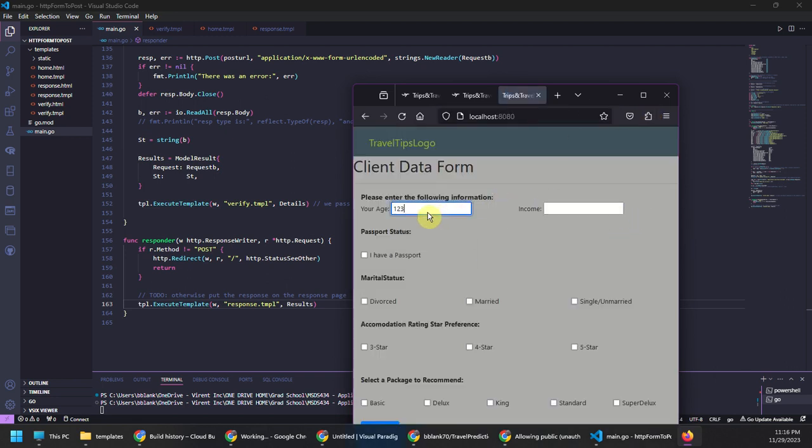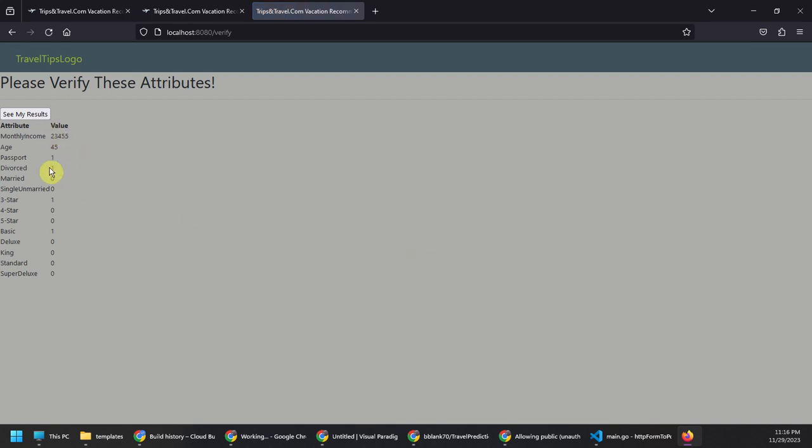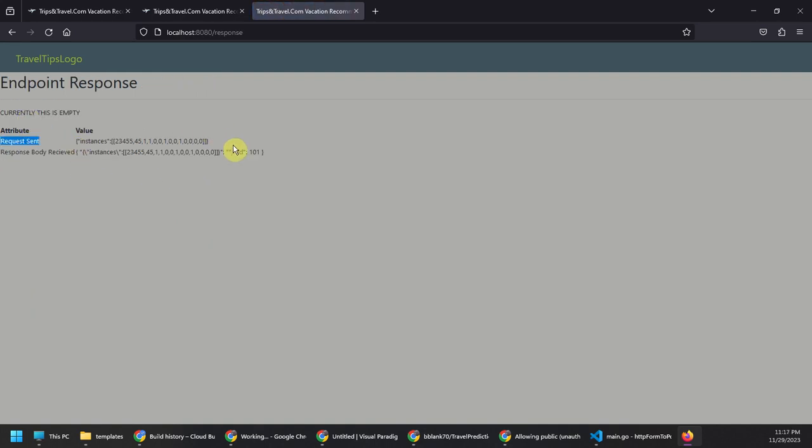Should put passport, divorce, restart, basic. Yep. All right, submit. And it's going to basically put our booleans here just to verify the user. So what's our results? Yeah, we hit that endpoint. Here was the request we made, and this is the response, or the reflection, we got back from that JSON test request.